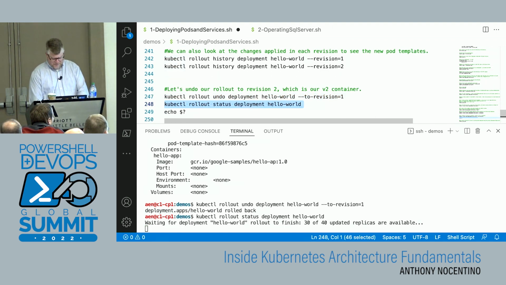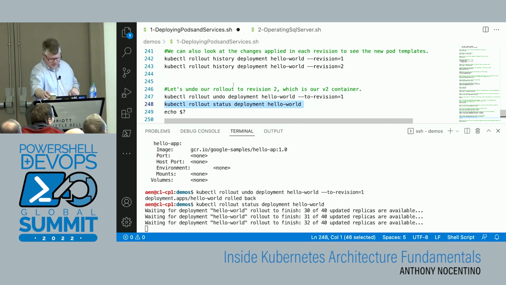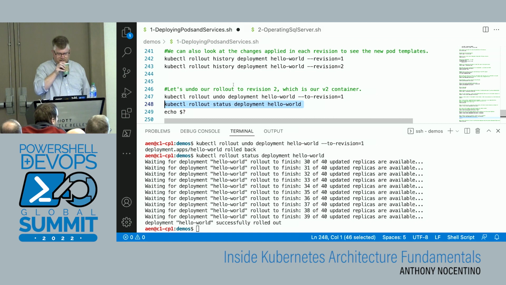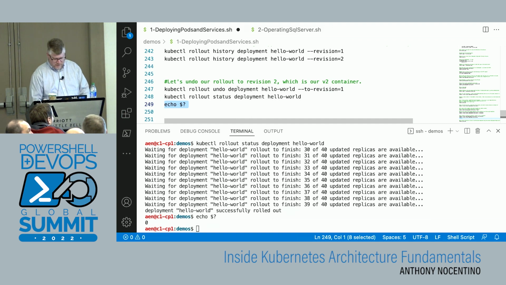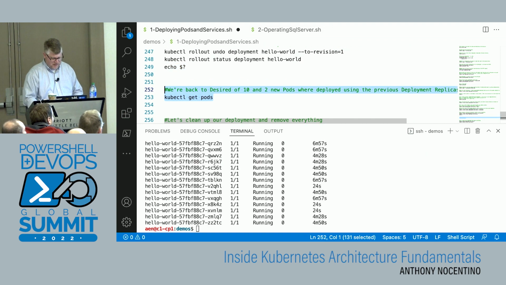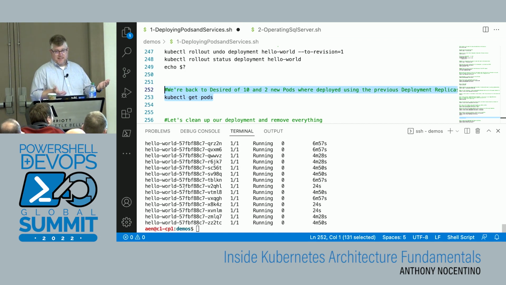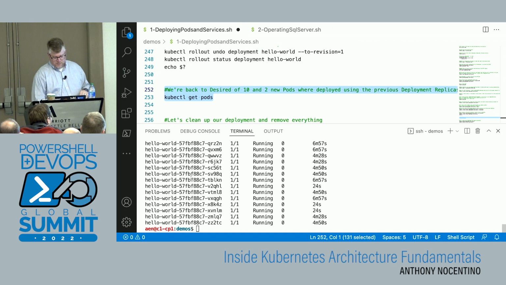So now I check my rollout. That should finish in a few minutes. You can see it's transitioning back, so starting up the previous version of the application. Now the exit code from that will be 0. If I do get pods, I'm back to where it was, right? Which is kind of cool because now I protected myself from a failure. I roll back and I'm back into the original state. I didn't have to talk to developers to get new code and make a change forward. I literally just went back, right? So pretty fun stuff there.